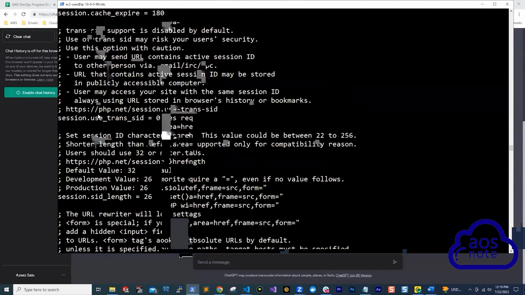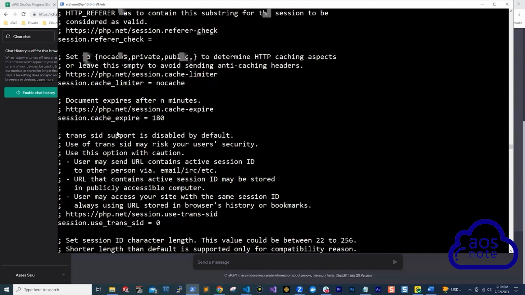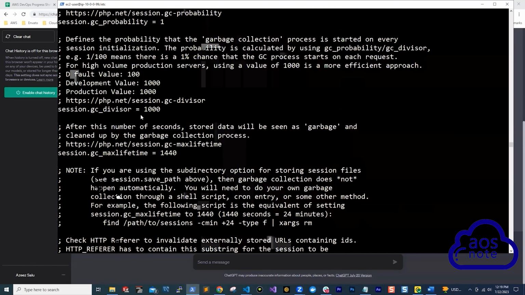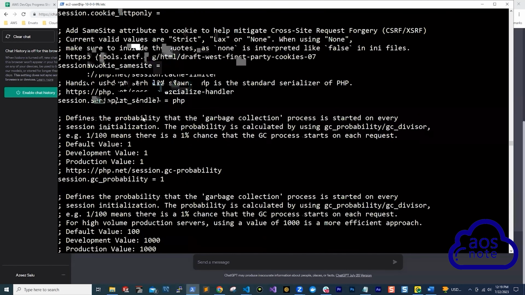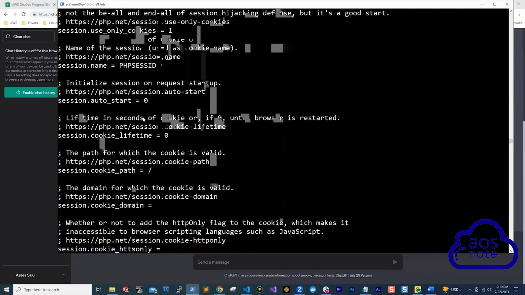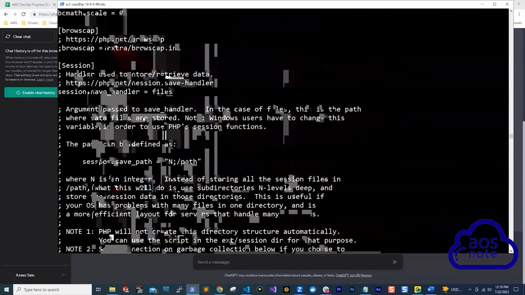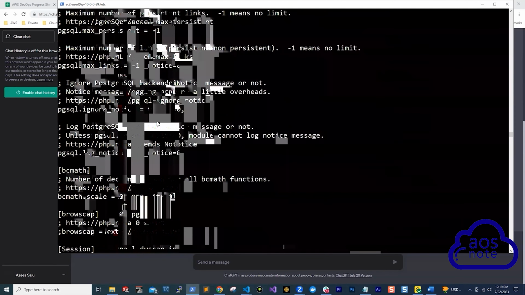You can see there are some settings here that are equal to something. You can see this is cache session. We just need to keep scrolling. I believe the first time I was looking at it, it took me forever to find it. And I can't remember what section of this file it is located in, which is why I used ChatGPT to cheat.